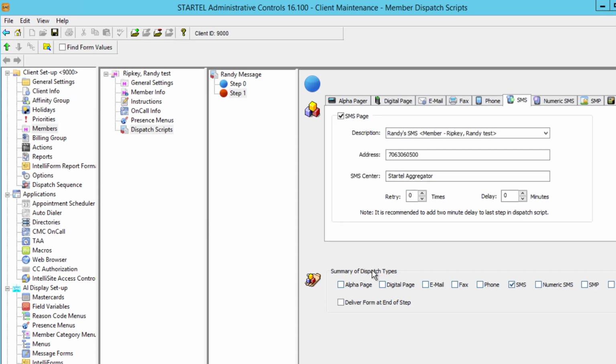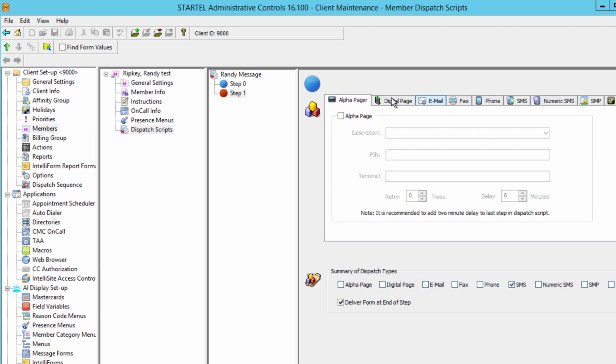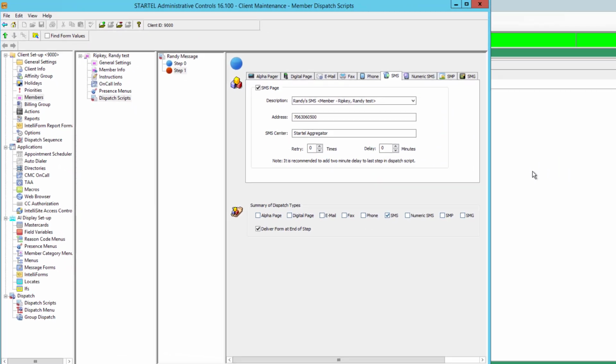Now at the end of this step, I want the message to file. I want it to be delivered. So my agent's going to take the message in the FlexAI and click save, and in the background the script will kick in, and it's going to email, we can tell it down here, to my email address. And the next thing it's going to do is send an SMS to my cell phone. So let me show you what this looks like in FlexAI.